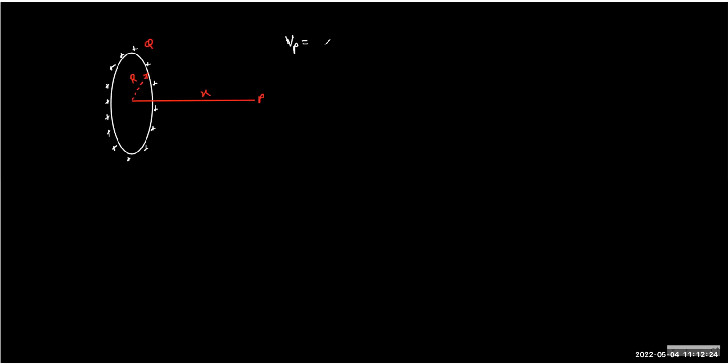So what should we write here, to tell the answer directly? No matter which point you choose, every point will have the same distance from the point P, right? Yes, sir. So here x square plus r square is a constant value, so we can take it out.